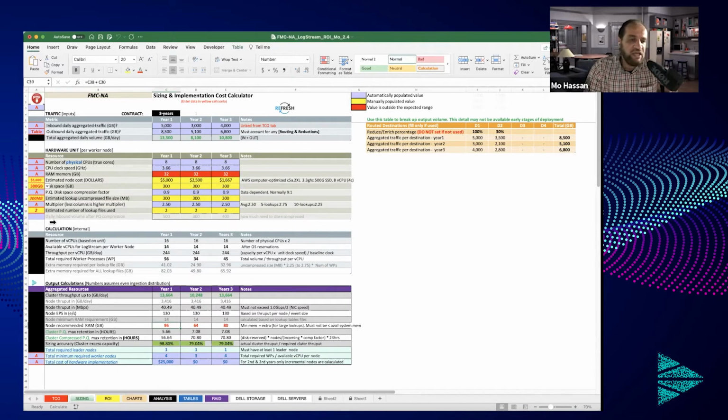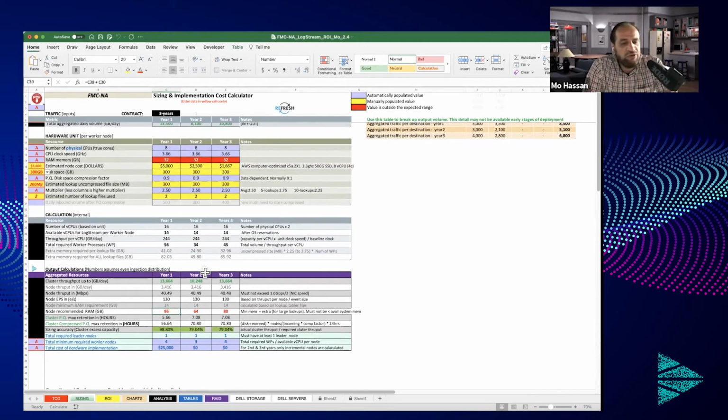So in a scenario where the customer knows ahead of time, which is very difficult to do sometimes, especially in a POV, and it's hard to tell what's going on. But if there's awareness of how many lookup files they need and how big they are, which is, again, tough to quantify, we can accommodate those easily. Questions so far?